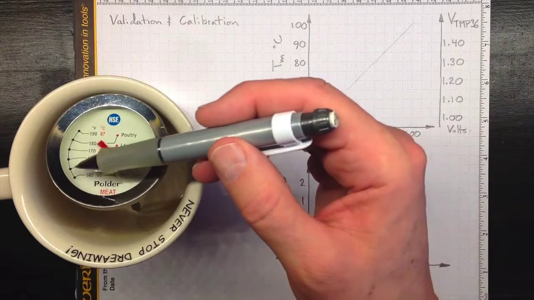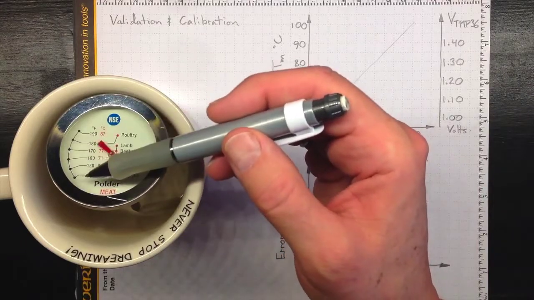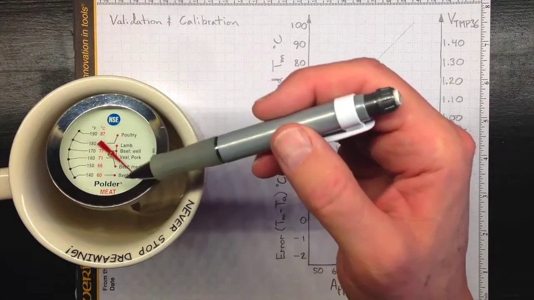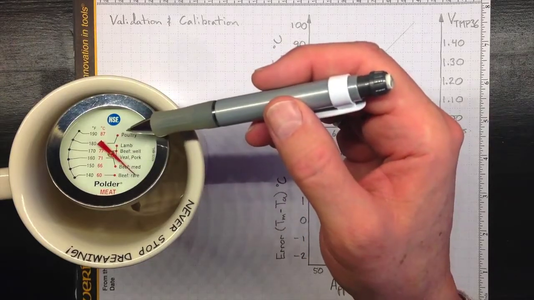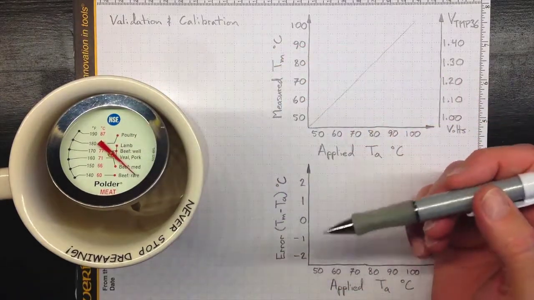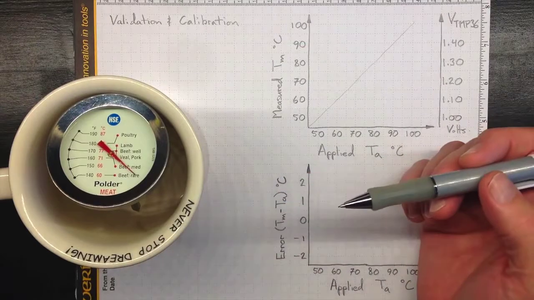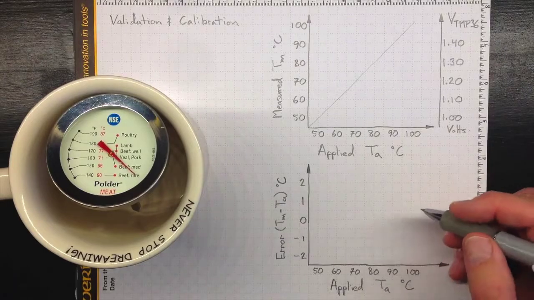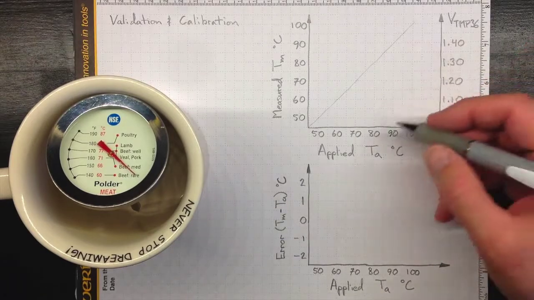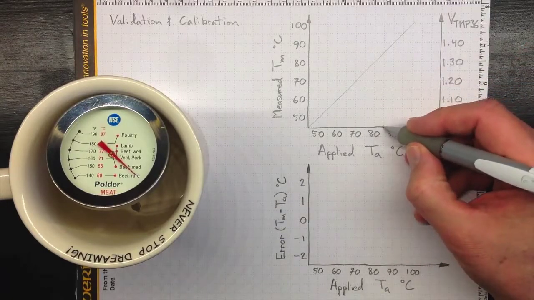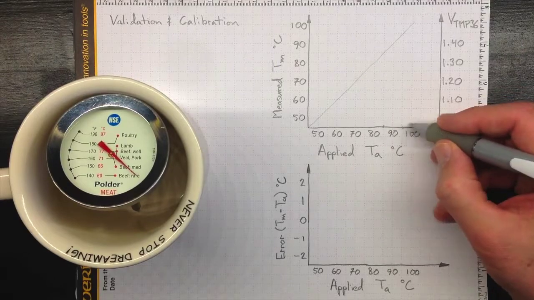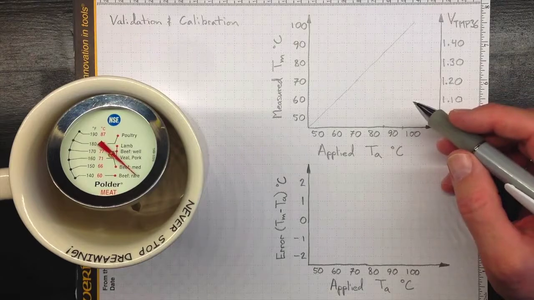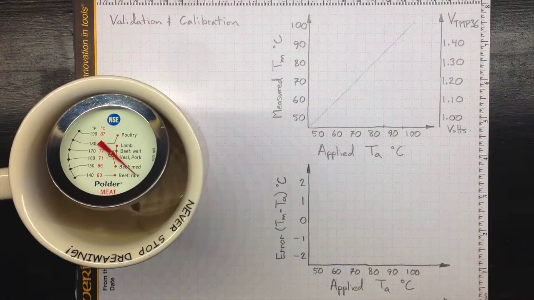I'd like to see how it reads in the region of interest, the range from about 60 degrees up to about 90 degrees Celsius that corresponds to how well done my meat is. To do that, I'm going to take some hot water and put it in this cup. I don't know exactly what the temperature of the water is, but from playing with the thermocouples, I know that water coming out of my kettle is probably somewhere between 85 and 95 degrees Celsius, give or take. So, I'm going to go get the kettle down, pour some water in here and see what happens.